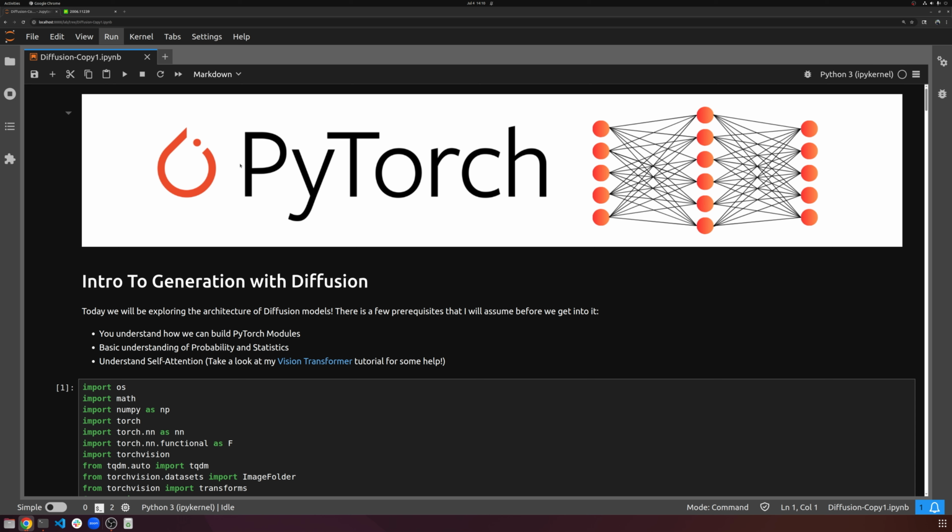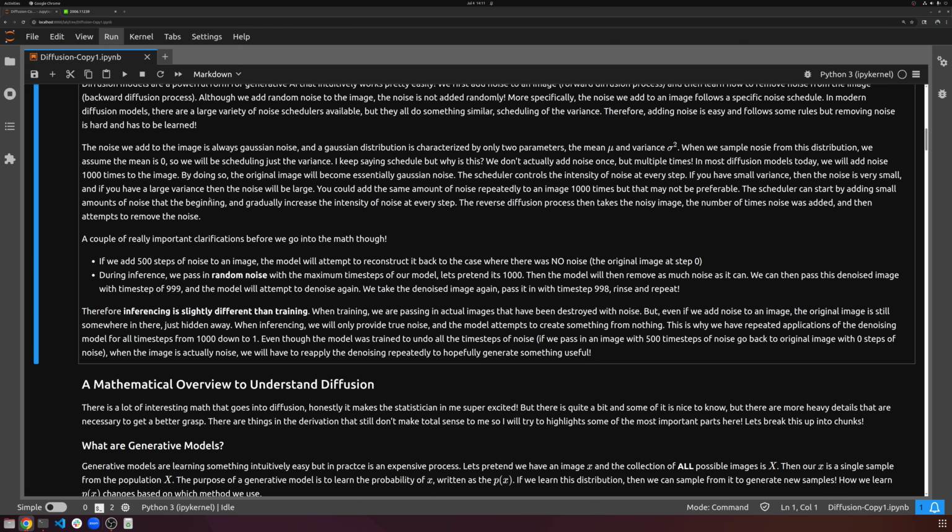And then, of course, we'll also have to implement a UNET here. If you already watched my earlier UNET video where we did UNET for semantic segmentation, then you're already 90% of the way there. There's just a couple of extra details when it comes to diffusion that we need to implement into that UNET. So let's just go ahead and do a recap of what diffusion was.